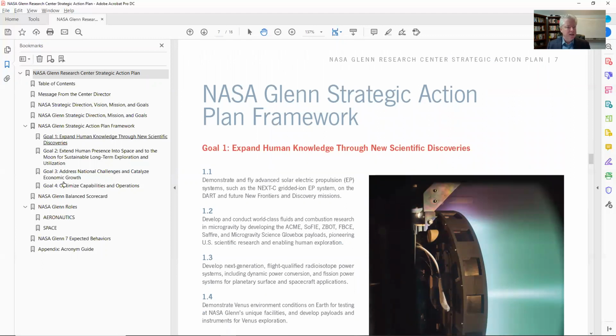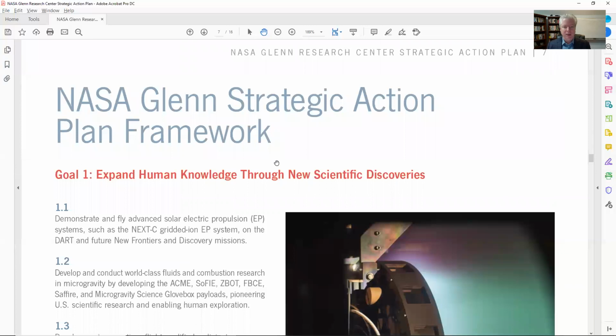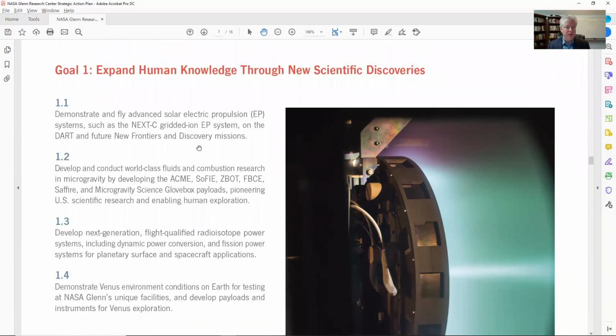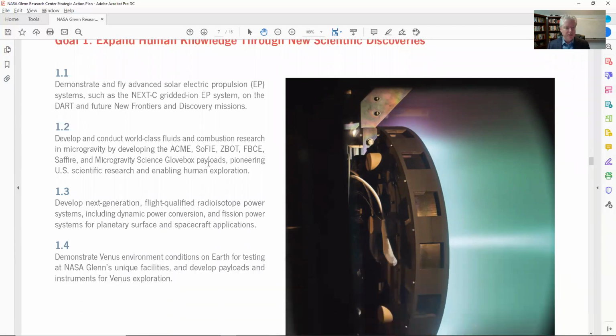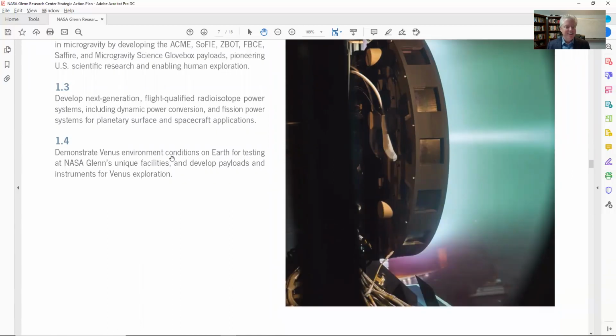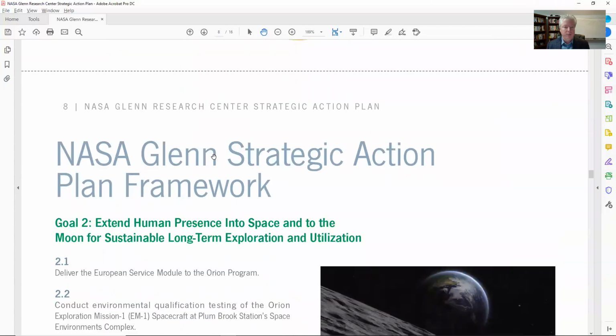So we'll talk about that. But I'm about to go into the strategic framework, and this is where they'll break down, I think, the goals into further steps of what they're trying to do. I'm going to go through this part pretty quickly because this is goal 1, and I already have this impression that goals 1 through 3 are not me. But I'm going to look here really quick. They're talking about technology. Here's world-class fluids, next generation radioscopes, etc. These are all cool stuff, but they're not us. Payloads, which is taking stuff up to space, I'm assuming, which is great, but again, not us.